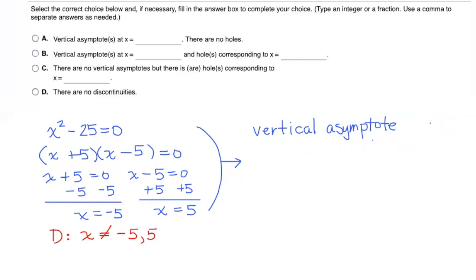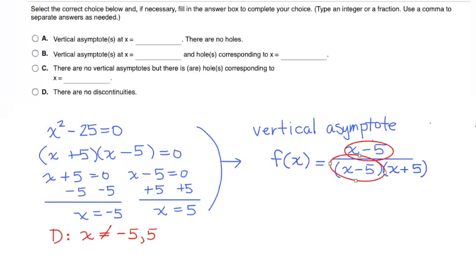When you're trying to find the vertical asymptote, you do similar work, except when you're looking at vertical asymptotes, you need to consider the numerator. So I'm going to keep x minus 5 in the numerator, and you will write your denominator in a factored form. And the reason it's important to have both the numerator and denominator is I need to see if I have common factors. In this case, I have an x minus 5 in the numerator, and I have an x minus 5 in the denominator. This is an example of having a common factor.